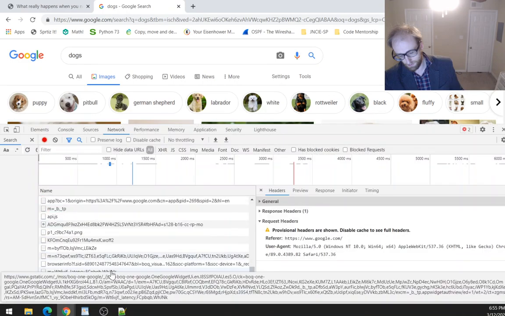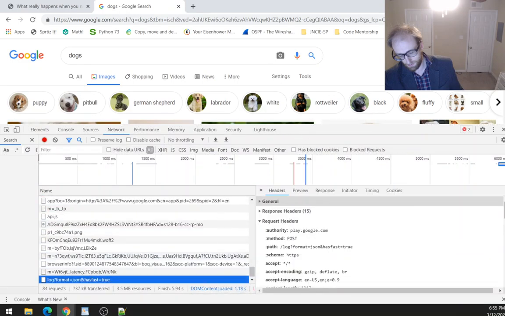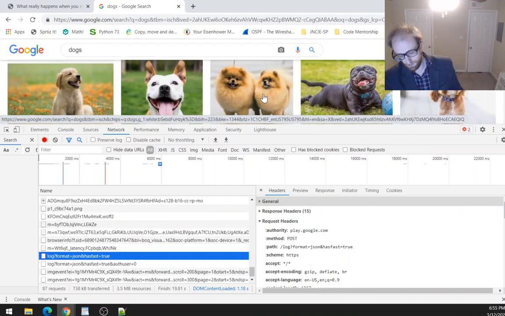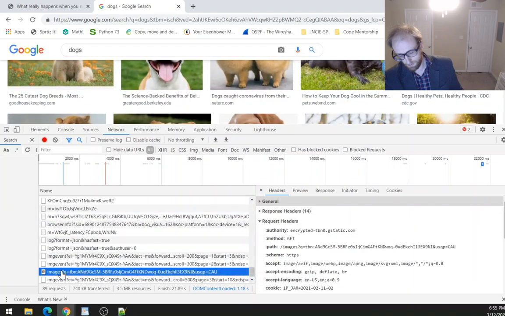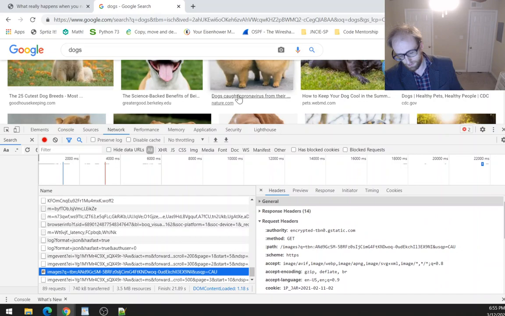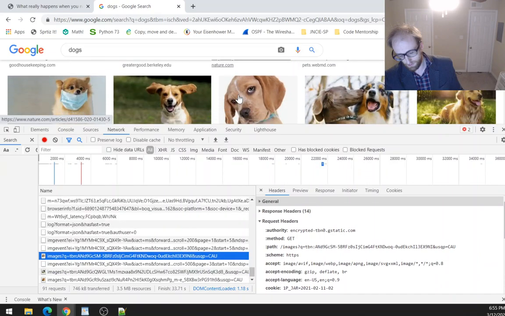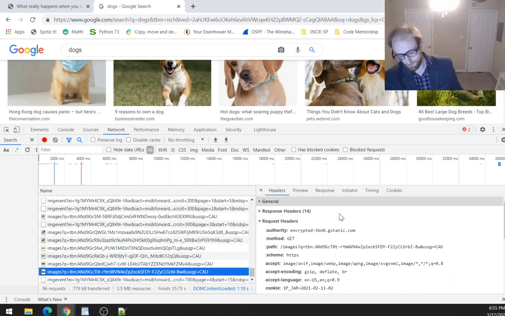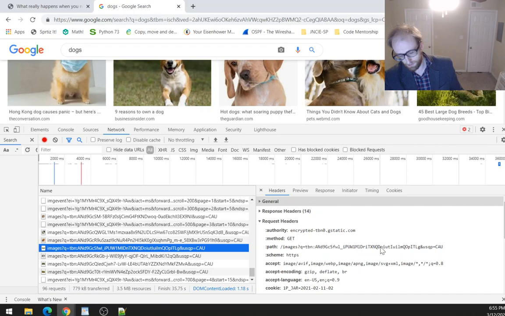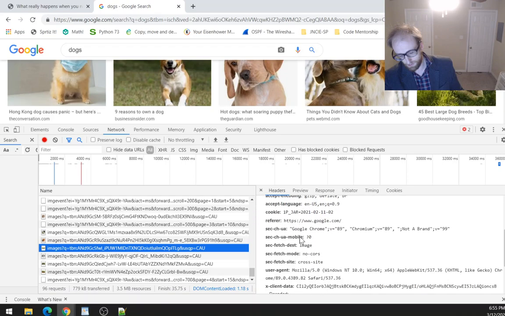So we've got provisional headers, but as we get new photos popping up here. Yep, so we got a new dog photo here. Aha, so now we've got a request header that isn't from the cache because we've never seen this photo before. It's not anywhere in the cache. Yep, and as we're getting more, we can see they're not coming from the cache anymore. They're coming from this path here on the server. Yeah, the referer, google.com.